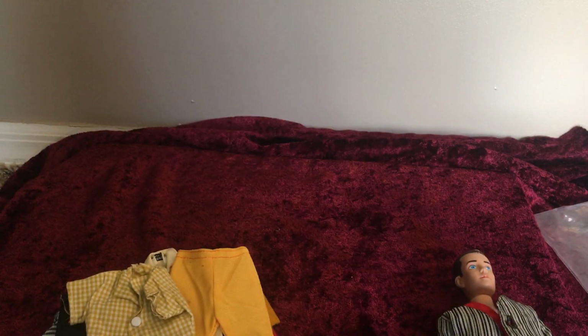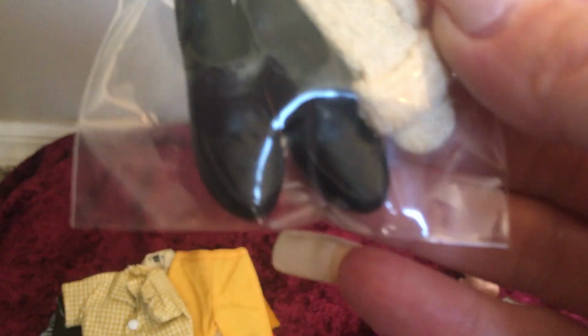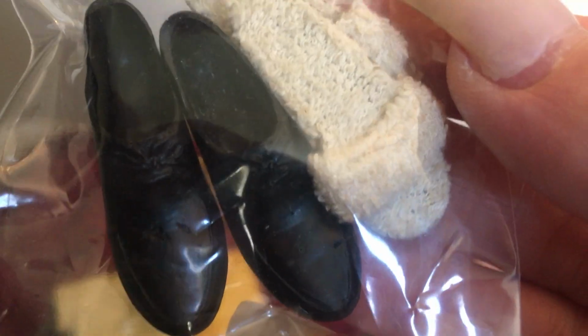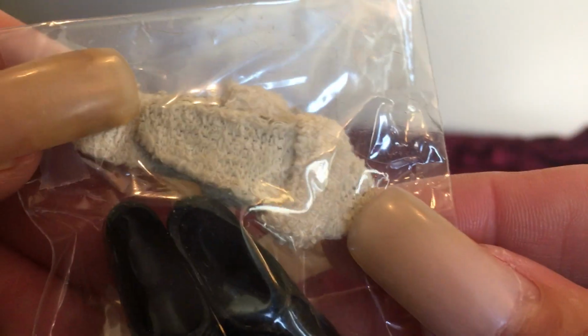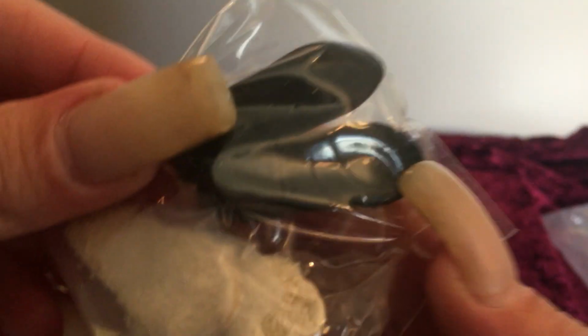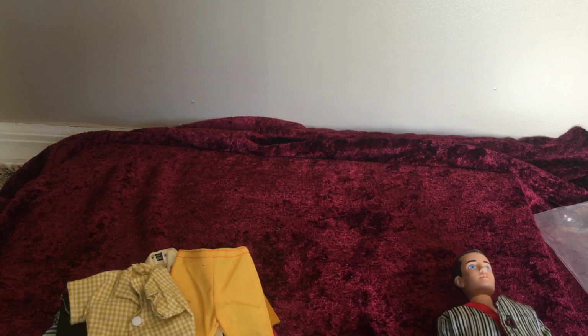And then, see if I can take off this label here. I haven't taken these out of the bag that I purchased them in from an antique store. So there are some Ken black loafer shoes and some of those flip-flops. So those are probably for either the shower or slippers. So it wouldn't be for the beach. And let's see if I can see right fast if these shoes are marked. Let me see right quick. Yes. So these are good as well.